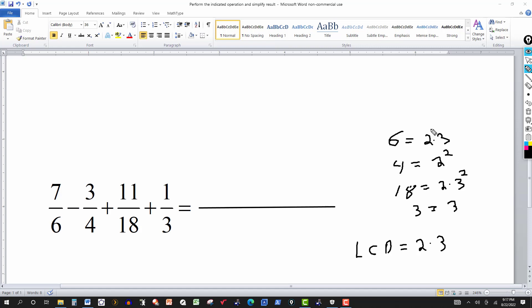So two has an exponent of one in the first factorization, of two in the second, of one in the third factorization of 18. So the largest exponent is two. So that goes two. And then for the base of three, the first one is three to the one. And the next one doesn't have a three, so it's zero, zero, and three to the second. Three to the first, so the largest power is two. So two squared times three squared is your least common denominator. So you go, okay, two squared is four. Three squared is nine. Four times nine is 36.